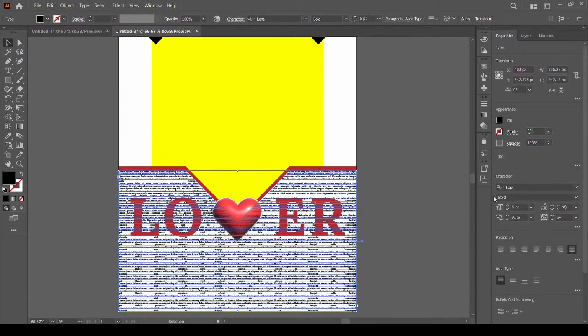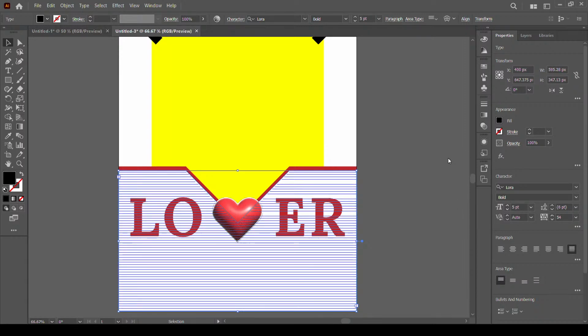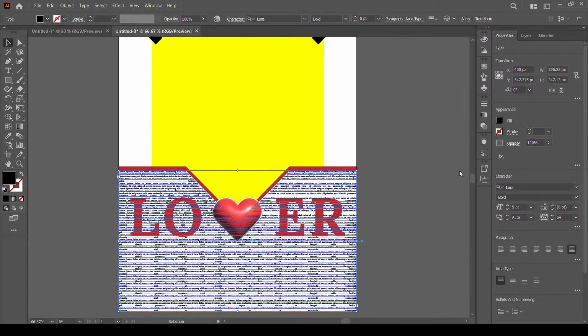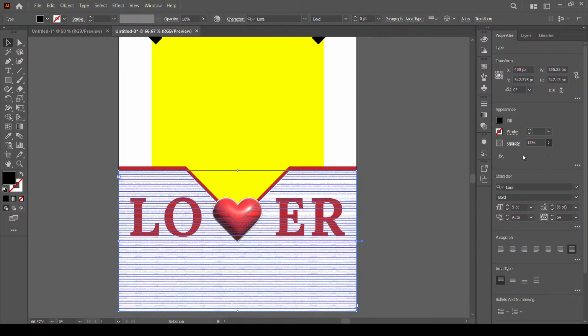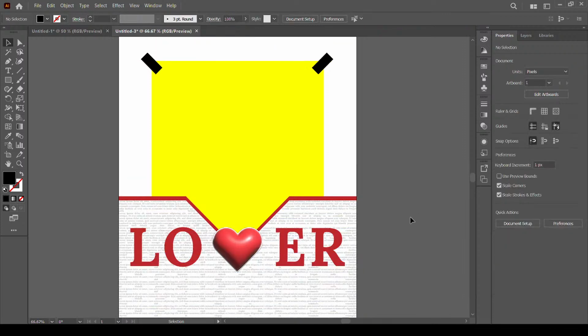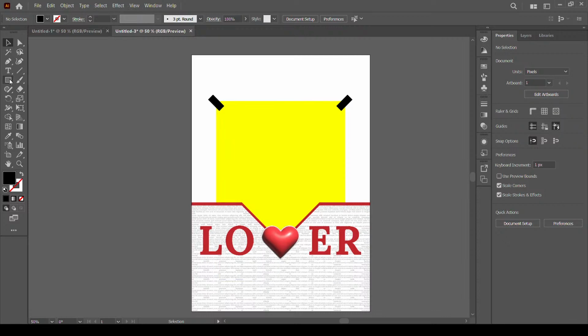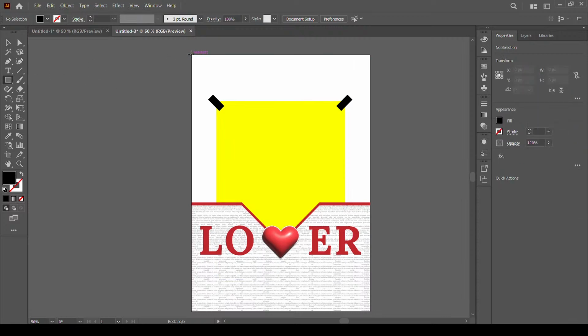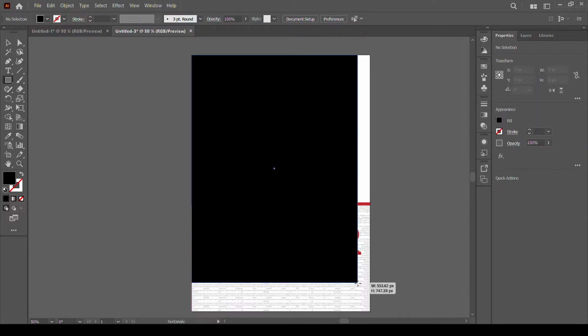Then the next thing you could play with is the blend mode. If you don't get what you want, go back to normal. Just play with the opacity. I want it very light, not too visible. Let's see, 20. Yeah, it's okay. We are going to do the same thing to the whole background.